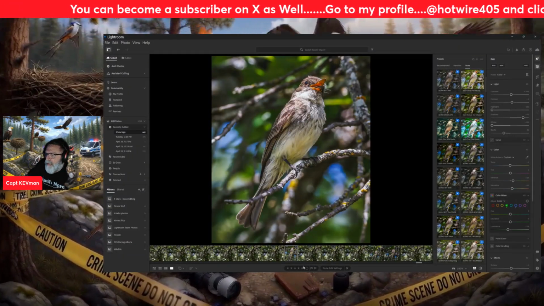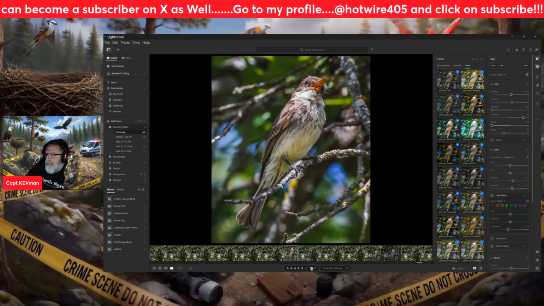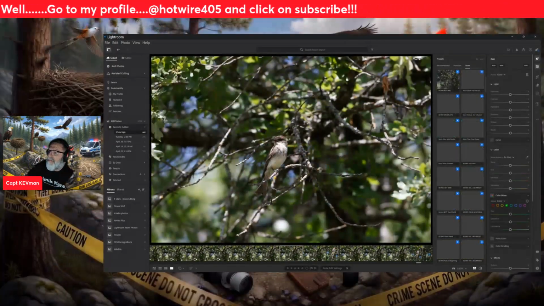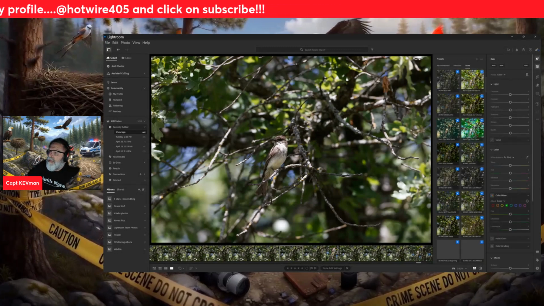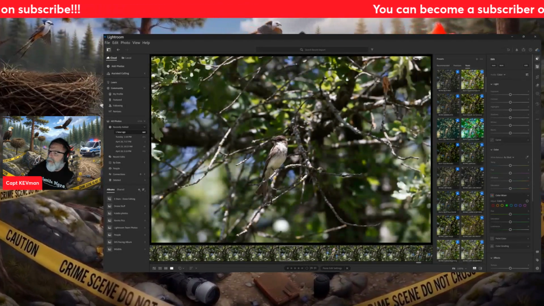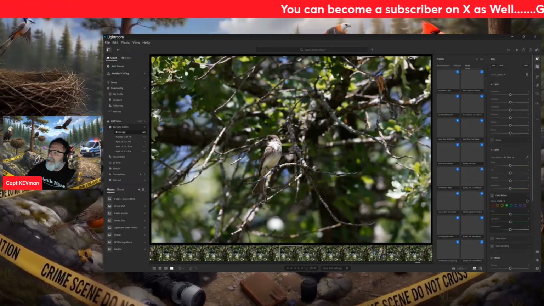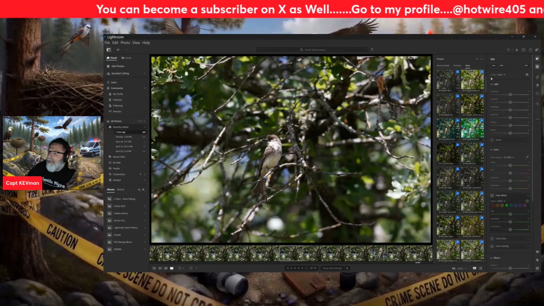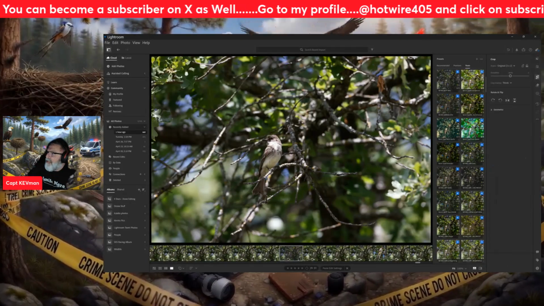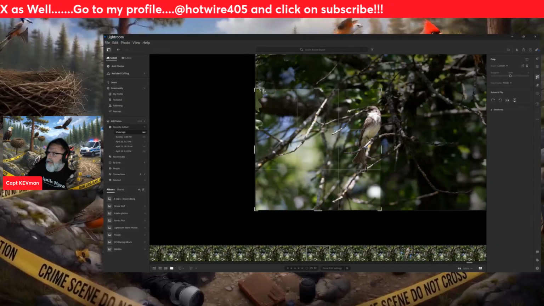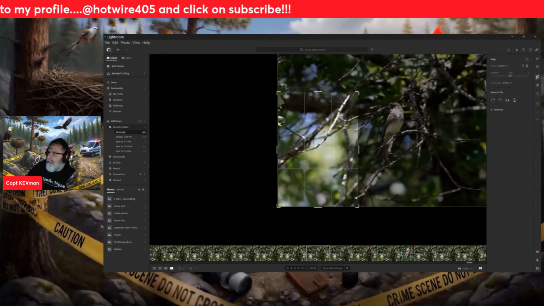So go ahead and select this one and flag it. So it's going down through here. Okay, well, go ahead and skip past some of these. Let's go with something like that. I like how its eye is in the image there, and you can actually see it. So let's crop it down to the general area we want to be.